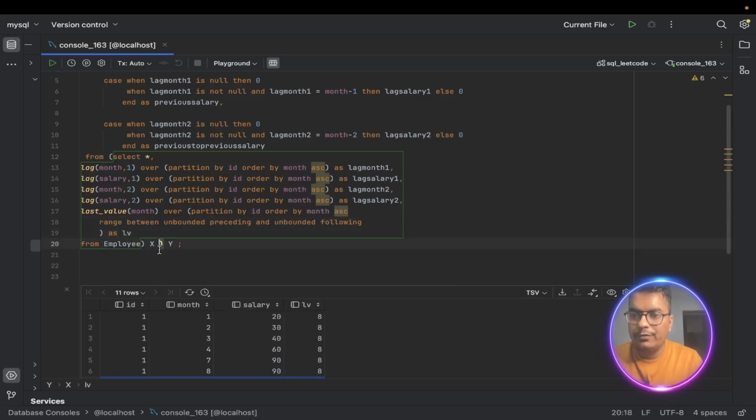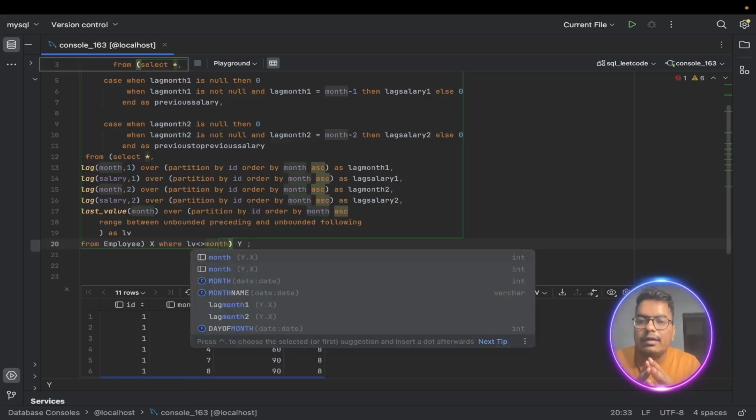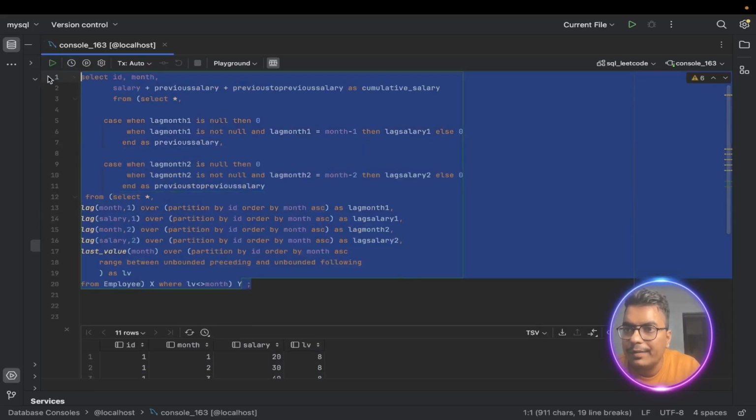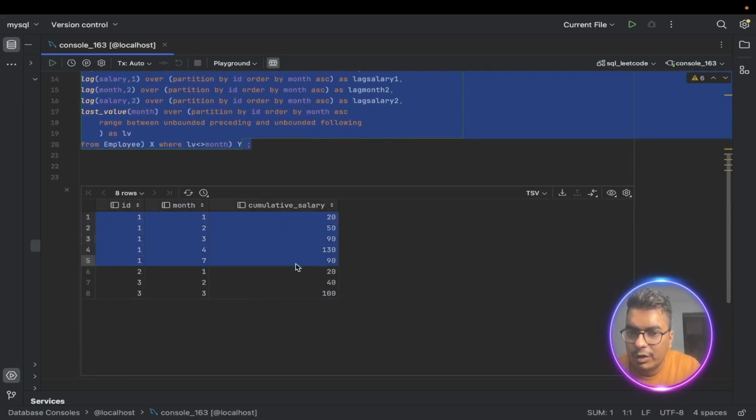What I'm going to put is where LV not equals to month. If I put this condition, I'm eliminating the latest month from each employee. If I run this query, I get the result which I really want.